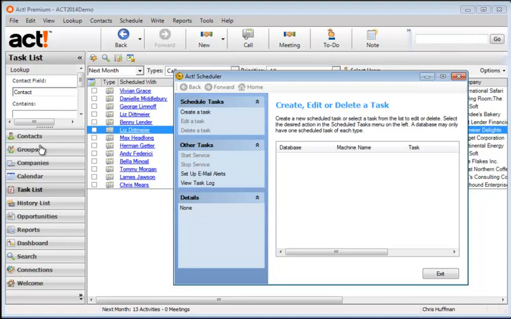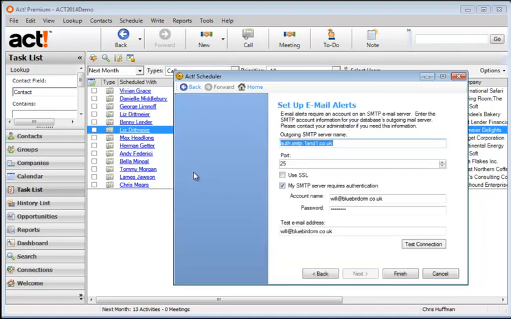The email alerts monitor those events that you configure and send you an email to let you know whether it's been successful or whether it's failed. So it's a pretty straightforward thing to do. First of all, under other tasks in the scheduler, we set up email alerts. This requires you to use an SMTP sending server. So if you don't have these credentials, you'll need to speak to your systems administrator to get some mailbox settings.